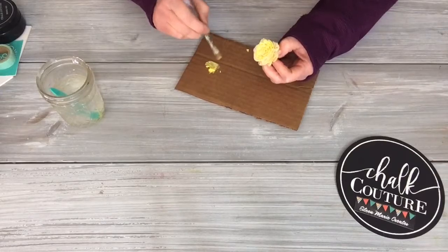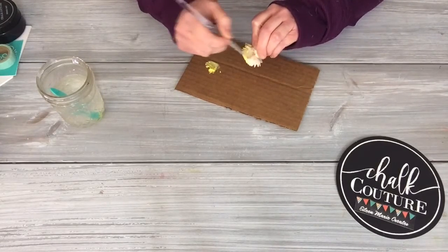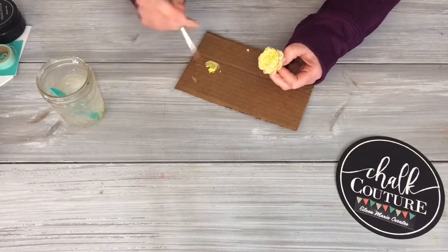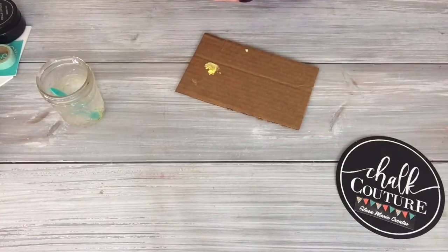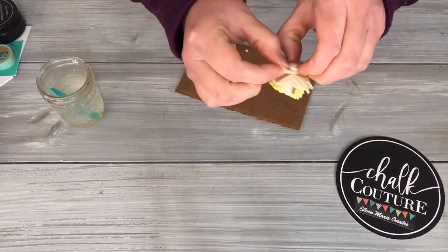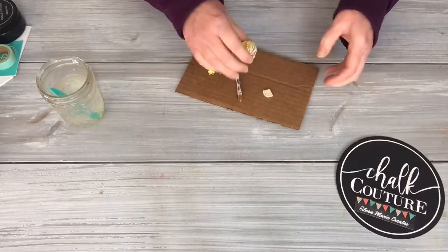So yeah, you would just go along and paint it however dark you want it. You could mix multiple colors. You could do it however you want. So that's pretty self-explanatory. But they're so weird because it's like styrofoam. I don't know. It's very strange.